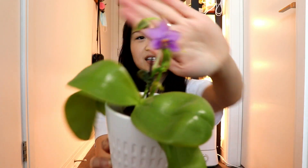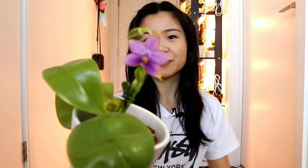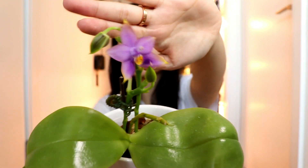Let me show you the Phalaenopsis I have. These are more like the novelty types, which usually bloom in the summer as opposed to fall and winter. This one is called the Phalaenopsis violaceae crossed with Qianlong Red Element. I like to write the names on the little pot inside because I don't really like those tags that stick out. It has a really pretty purple flower and there are two little buds about to open — three different flower spikes producing flowers.